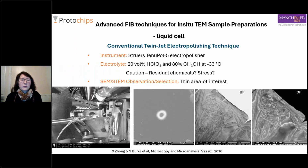So what we do is first we use a Thermopol 5 electropolisher. We use the electrolyte at minus 33 degrees. However, a caution we found during the process is that we need to watch out for residual chemicals or stress, especially during the cleaning. So this is very important during this electropolishing step. The electrolyte, of course, can change depending on your material. And then we use STEM mode to observe and select the thin area of interest.